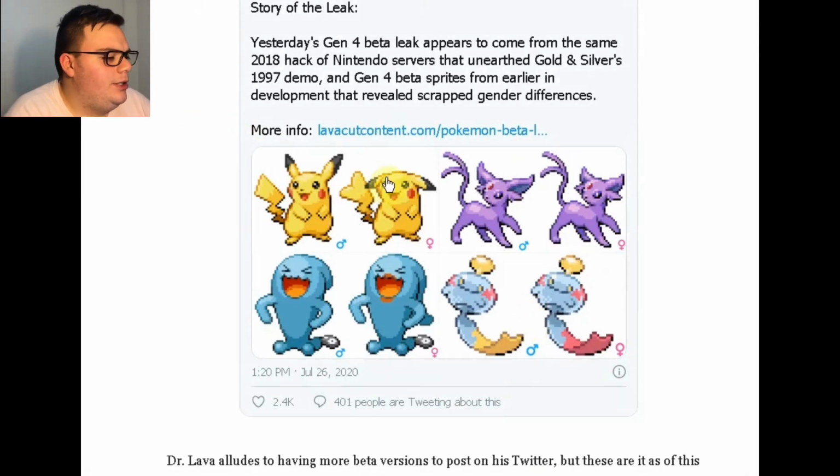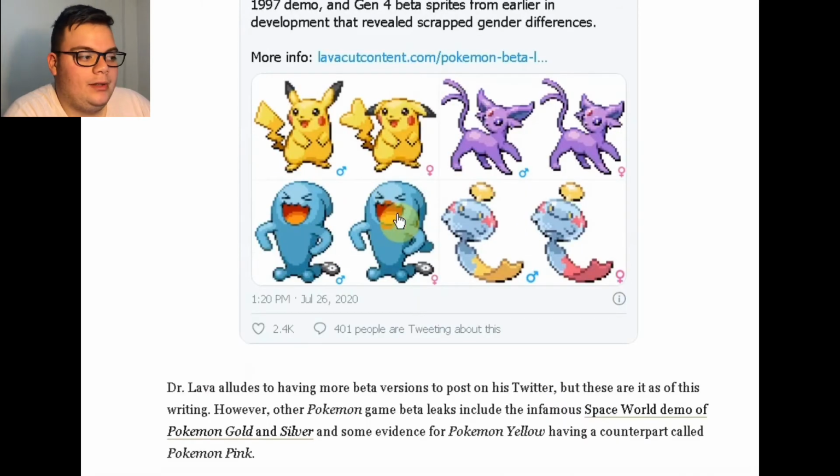The Pikachu one just looks weird to me. Of course they kept the tail feature, and this is what I was talking about, right? The female has a heart on the tail. But the ears down, to be honest, it doesn't look good. It just doesn't look good to me. There's something about it that just doesn't. So I'm glad they didn't keep that, and the tail feature is really cool though.